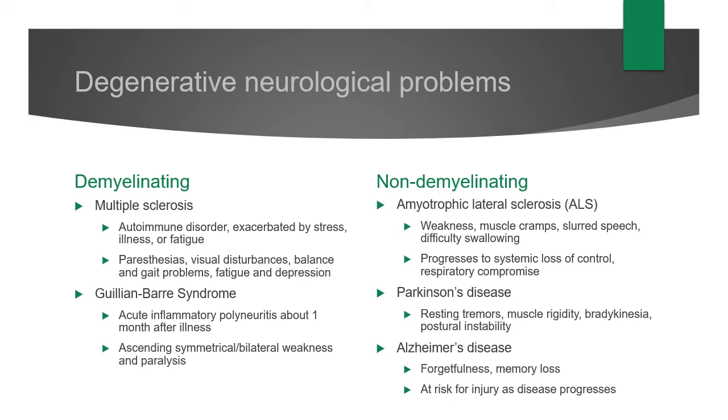Parkinson's disease is a progressive neurodegenerative disease where there's a decrease of dopamine in the synapse, which leads to unopposed acetylcholine activity. So the 4 hallmark signs of Parkinson's disease are resting tremors, muscle rigidity, so like kind of stiff muscles, and then bradykinesia, which is like this slow movement, and postural instability, which makes them at high risk for falls. And so, you'd think about kind of the classic sign of this shuffling gait, but they have these really stiff legs with this slow movement and kind of a wide shuffling gait because they have this postural instability.